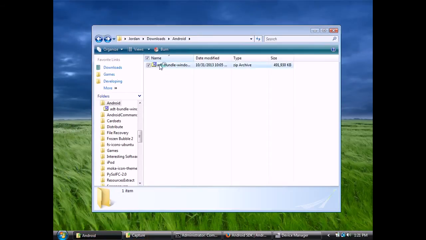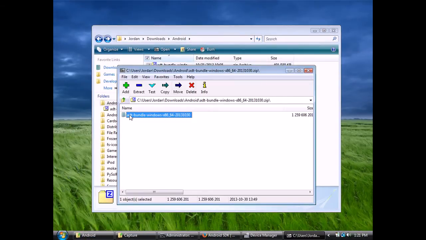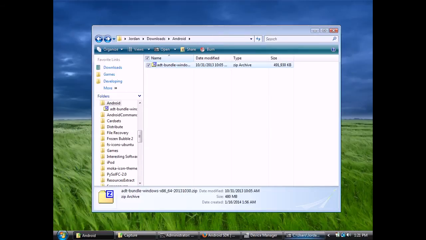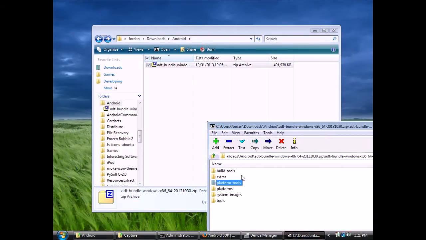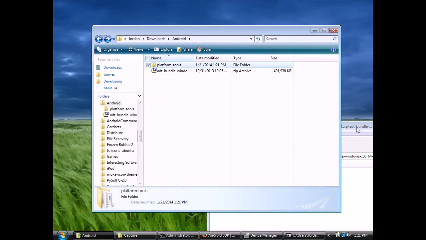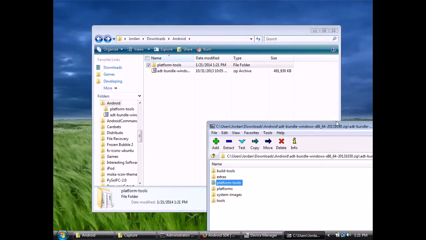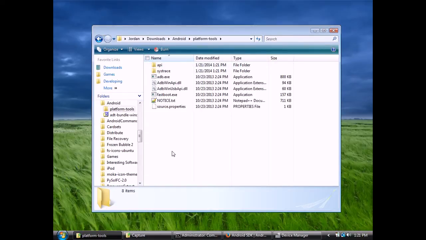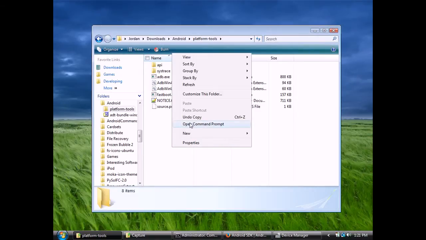already, so we want to open up that zip file, and under SDK there's a folder called Platform Tools, and that has our ADB executable. So that's the folder we want. I'm going to extract it here. Oops. And what you're going to want to do is open a command prompt, and you're going to want to CD into that folder. I have it set up so I can open a command prompt right from that folder.